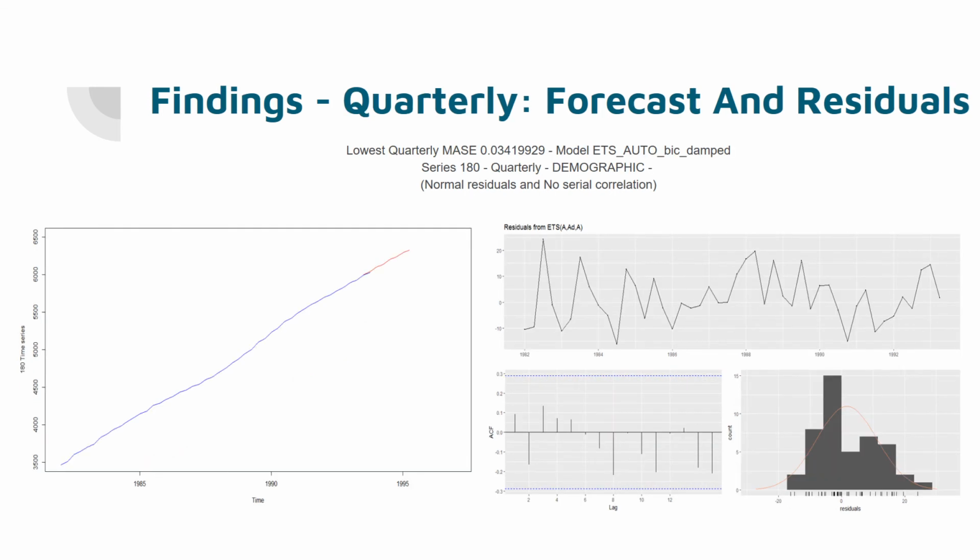Similarly to the monthly data, here we look at the best model for the quarterly data. We pick the best model, which has additive error, additive damped trend, and additive seasonality. This is a linear state space model which has the best MASE value, and here the residuals are not serially correlated, but the normality trend seems to be off. However, it still passes the Shapiro test.